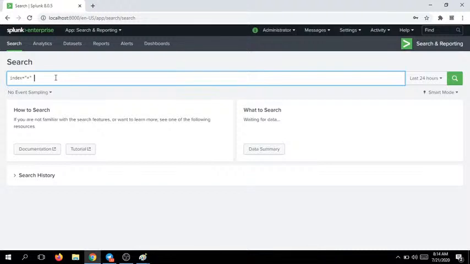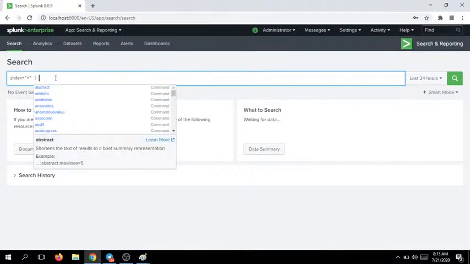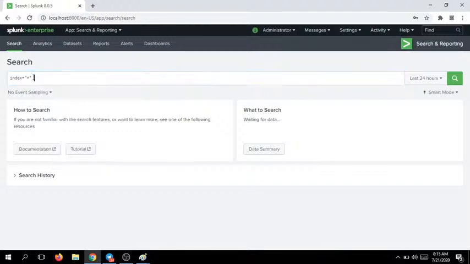Because when you go to any organization, the first point you have to ask is how many devices' logs we are monitoring, and what type of data sources we are monitoring. That is the first question to ask your SOC lead or the buddy assigned to you for KT. If they say something, then you have to verify it here like this. I want to see the entire index, all data sources, now.